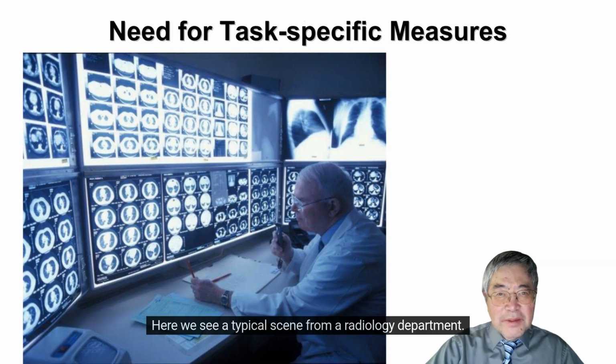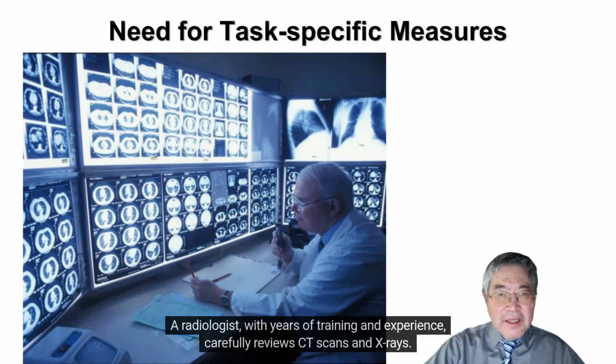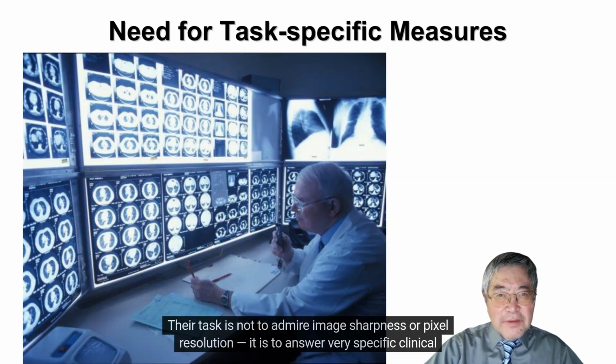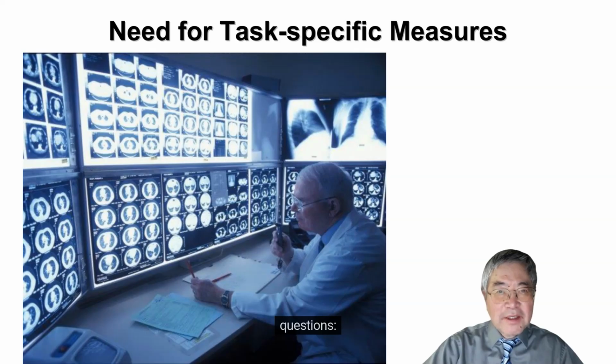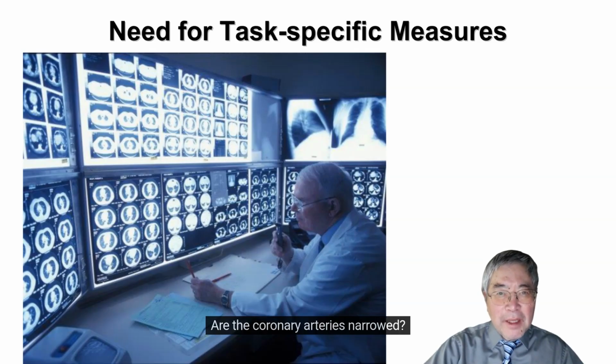Here we see a typical scene from a radiology department. A radiologist with years of training and experience carefully reviews CT scans and X-rays. Their task is not to admire image sharpness or pixel resolution. It is to answer very specific clinical questions. Does this smoker have a lung tumor? Are the coronary arteries narrowed? Is there evidence of disease that requires treatment?